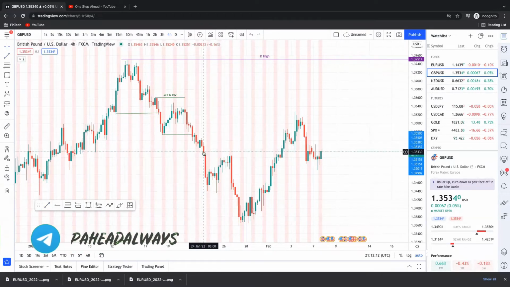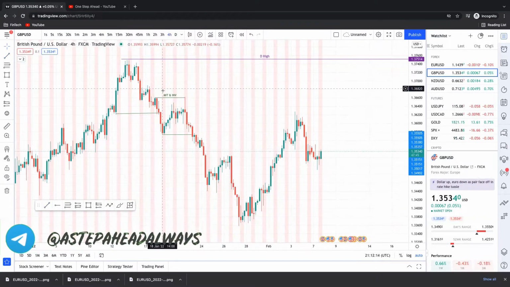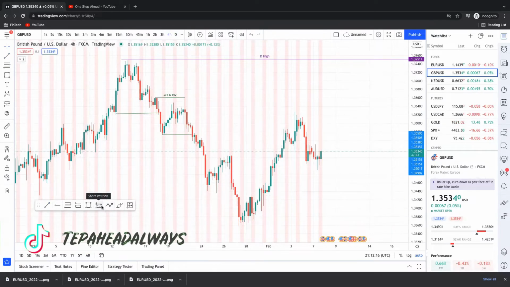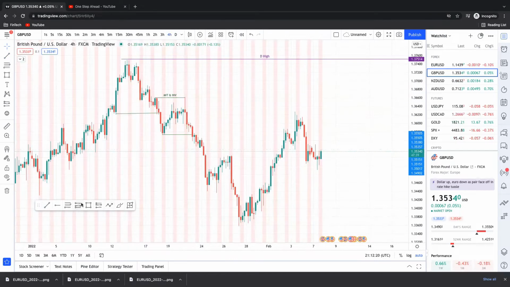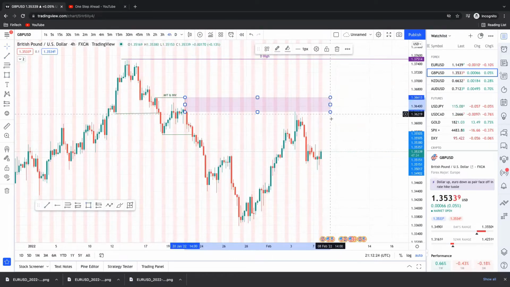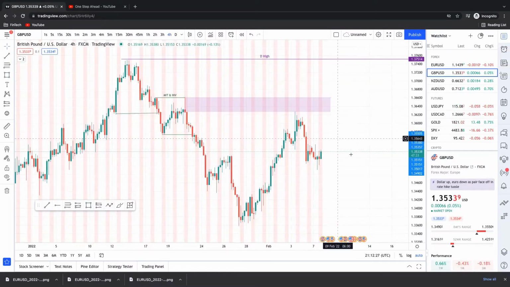Okay, and it just keeps breaking structure. So in terms of order flow, the order flow invalidation point is here, and that's our order block here. Yeah, so it touched open, and whoever was in this trade, I actually sent this last week on Telegram, so congrats to them.